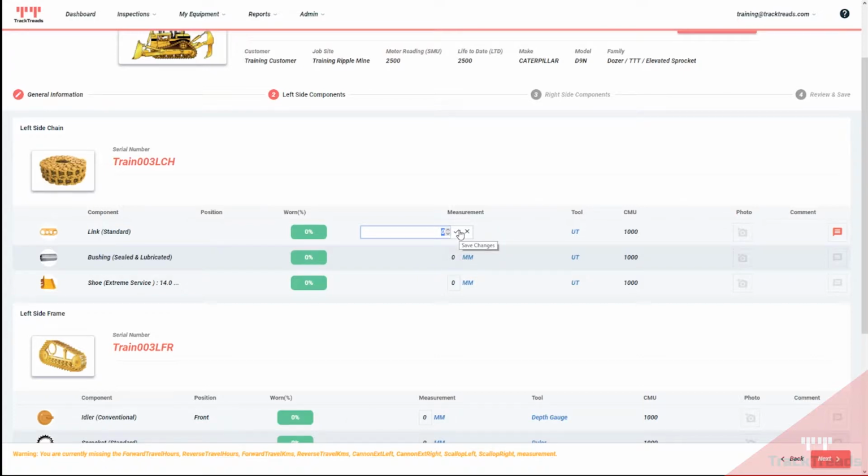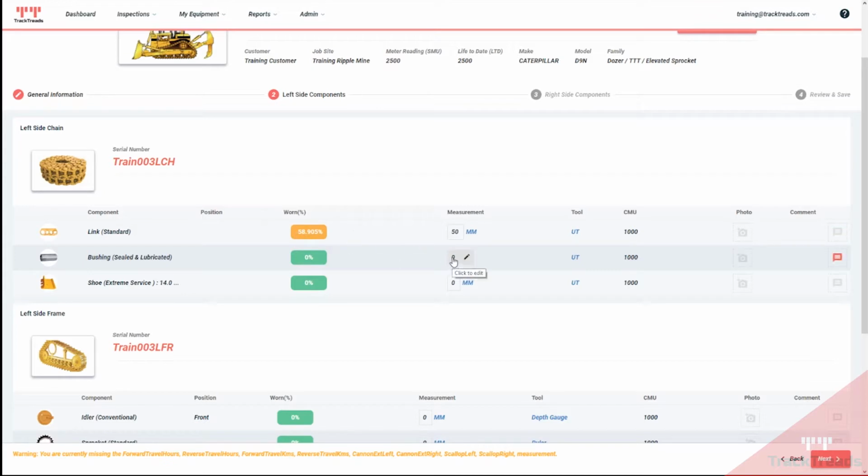Let's say 30 mil, and you'll see that you instantly get a percentage worn. Now obviously 30 mil is a little bit much. You'll see that as you change the measurement, the percentage worn changes straight away.